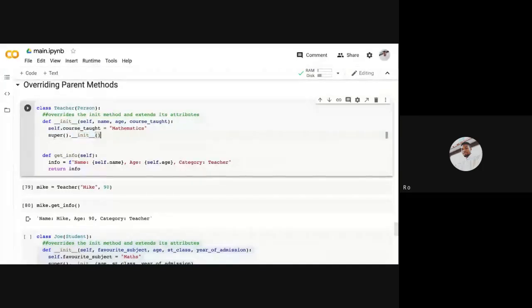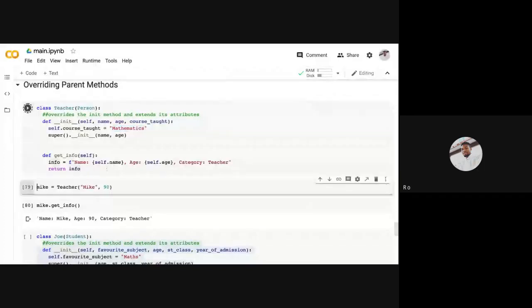So you can see we have super. This super means call the super class, or call the parent class, and call the initialization method. Now we're going to pass in name and age. Okay, so what we've done is that we've overridden the original initialization method, we've added an extra parameter, then we've passed in this normal parameter to the parent initialization method, and we've added our own extra attributes.